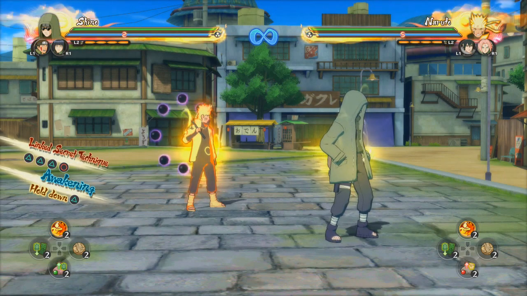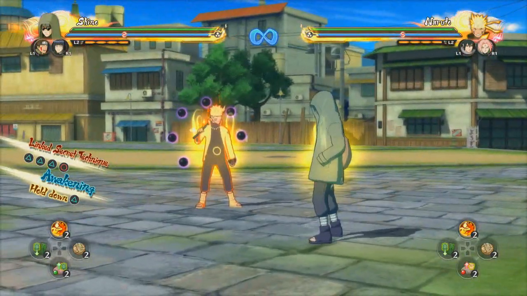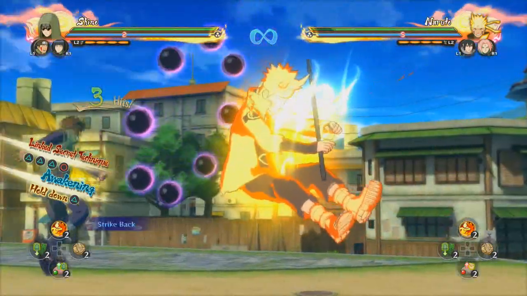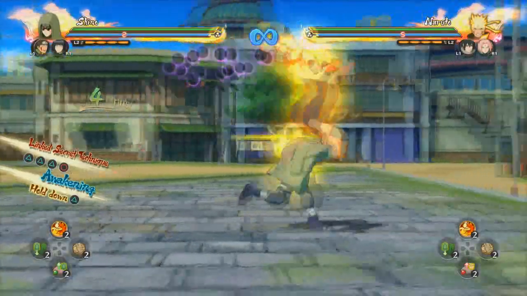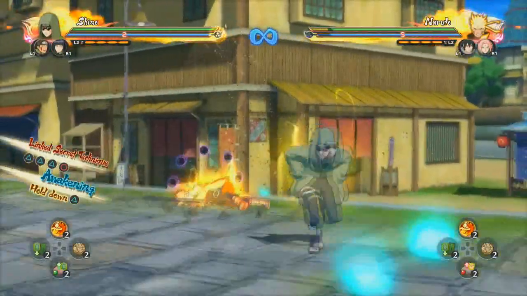Now, with a long-range character, it's pretty hard, so bear with me. Let's go through one thing at a time, very slowly. Let's go through basic combos first. This is the basic combo. Bang. Alright, let me turn the guard off. Guard off. There we go. This basic combo does go into a strike back, so you can use that. I will talk about that later.